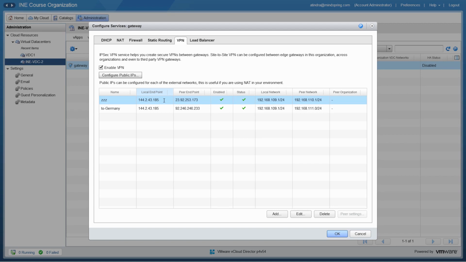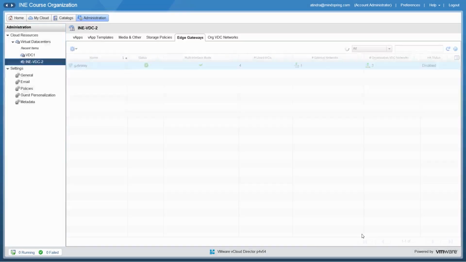So in the end, one can always resort back to raw basic site-to-site IPsec VPN setup in order to have this connectivity happen. So we are now going to switch to the whiteboard.